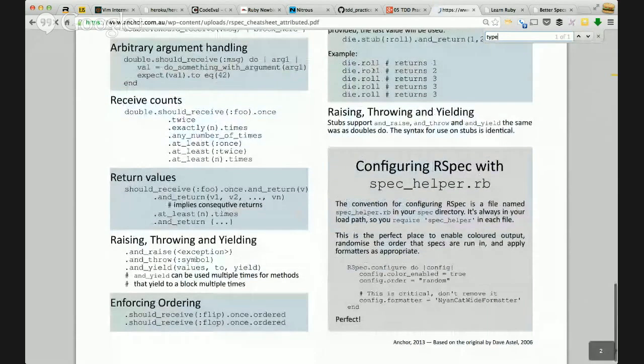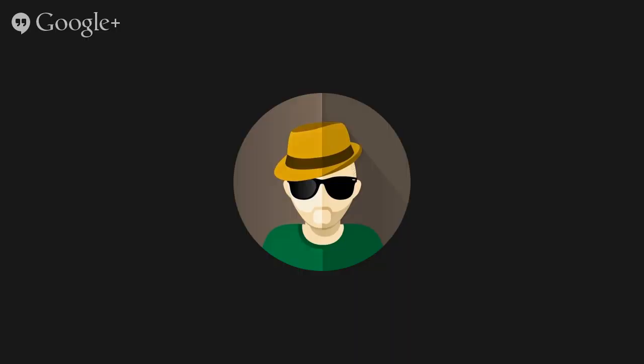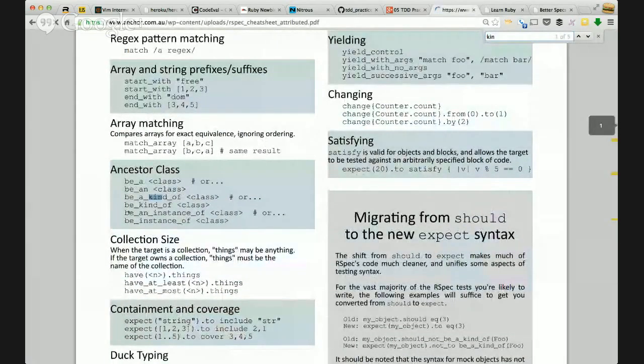I don't know what the syntax is for checking for the kind. I think to be kind of. Is that failing? Oh, okay. To be kind of, yeah. There we go.